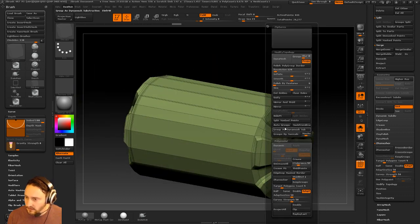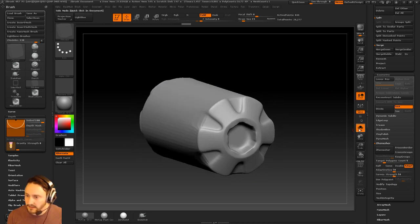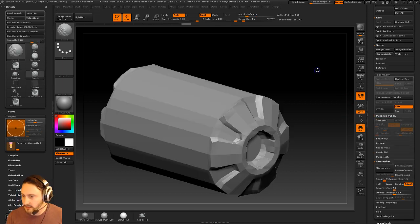I guess I'll uncrease all. And now when I hit D, it's going to subdivide like that. And that's turning on our dynamic subdiv on and off, so D and shift D.